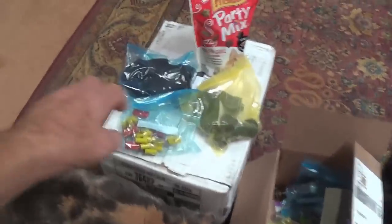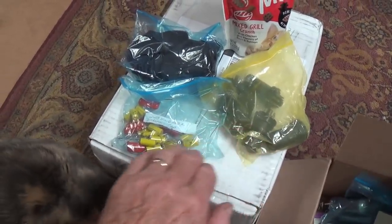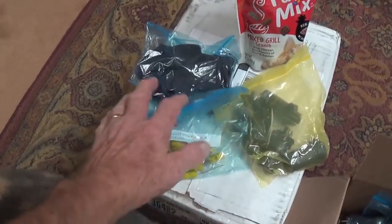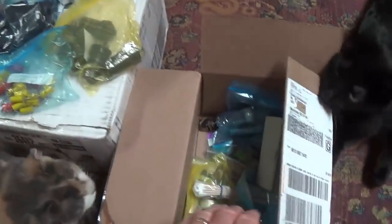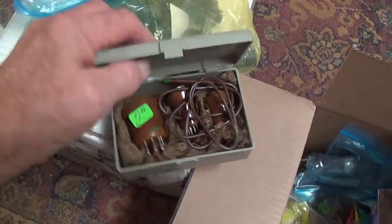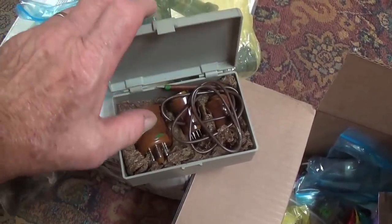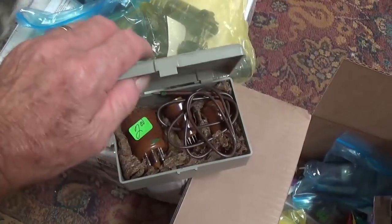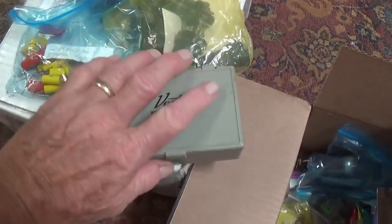Well, let's see here. We've got some metal bodied tubes, bunch of nice looking capacitors, and some nitrile gloves. There's still more to come. How about a neat Victor test adapter kit? Okay, this looks like it plugs into different tube sockets and allows you then to make connections to them.